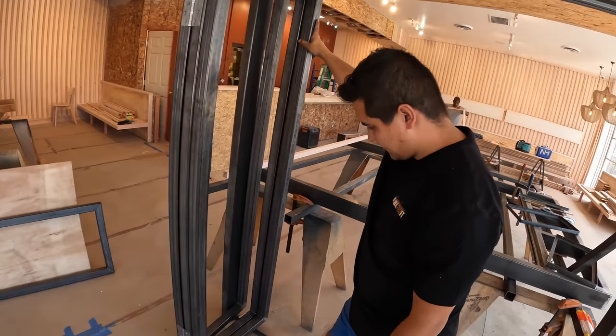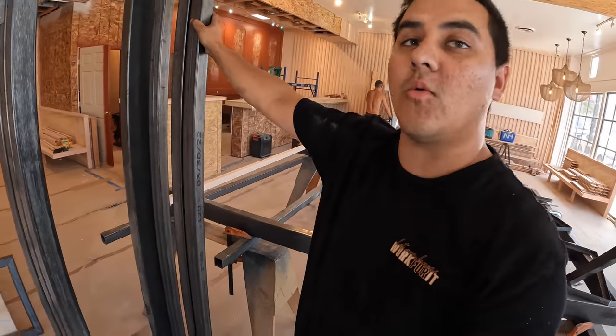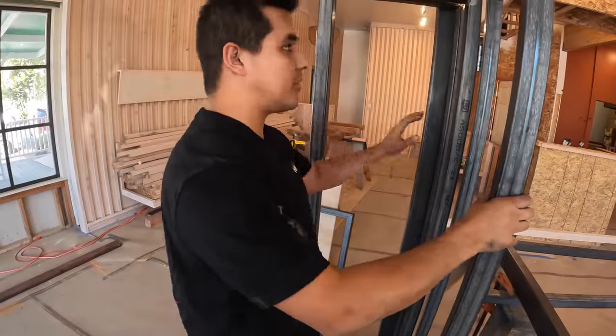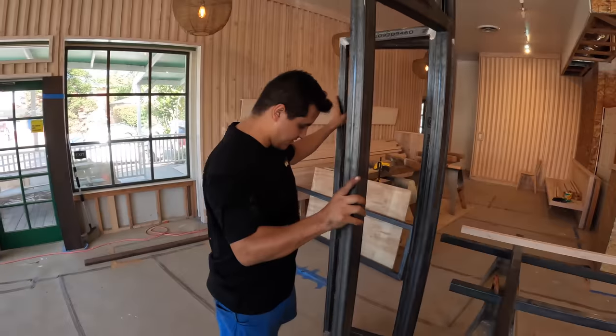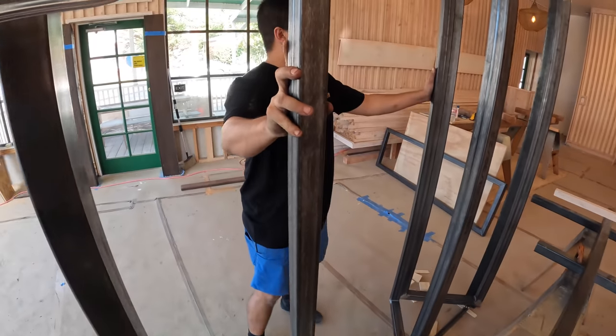Now, why should I buy this, Dedek? Because it gives you the best of all worlds. Not just both, all worlds. You want a little bit of privacy, even though it's glass, don't worry about that. You can always stain it, tint it, do whatever you want. Get a little bit of airflow, and if that's not enough for you, want some more? Do a little something like that, or if you just want to block out the whole world.